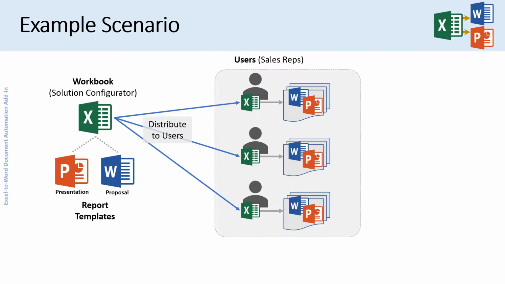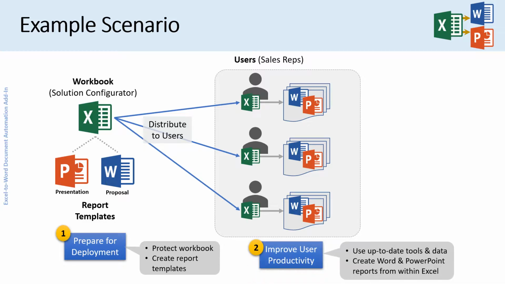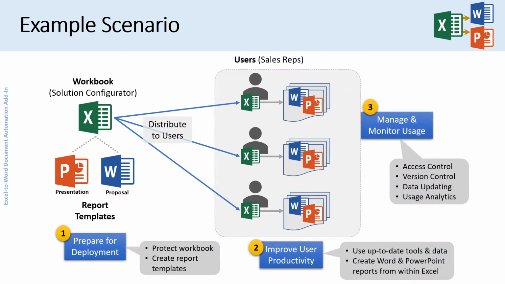The enterprise version of the add-in allows you to do three things. Number one, it helps you to prepare the workbook for deployment to your users with features that help you to protect the workbook and to create report templates. Number two, it helps you to improve user productivity by ensuring that users use current versions of the tools and data, as well as the ability to easily create and update Word and/or PowerPoint reports from within Excel. And number three, it helps to manage the workbooks and the templates and to monitor usage with features such as access control, version control, data updating, and usage analytics.